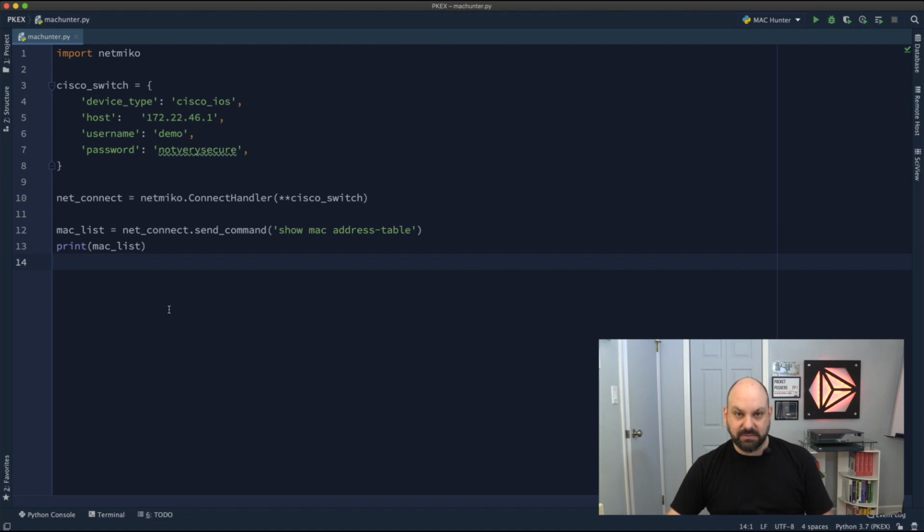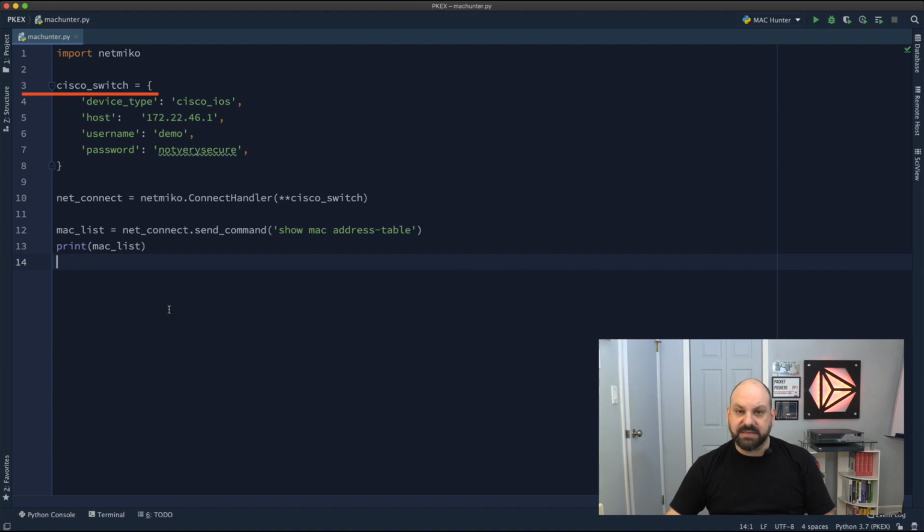without me having to tell Python things like, you gotta log into SSH like this, and then you gotta wait for this command prompt thing to come up, and then when you see that, it's okay to send the command. I don't have to go through all that. Netmiko just handles all of that for me.